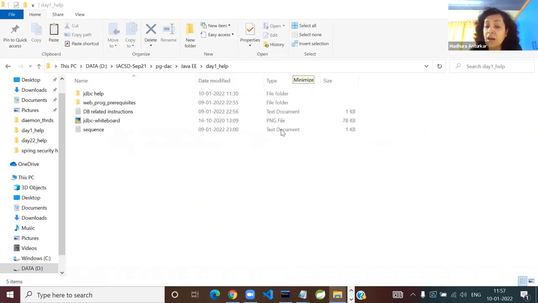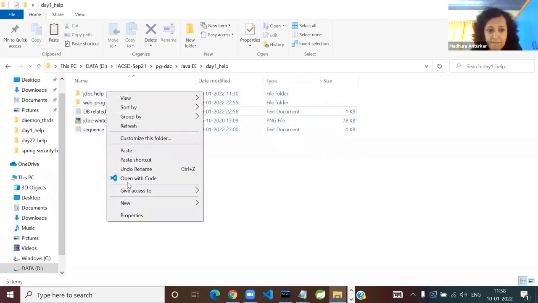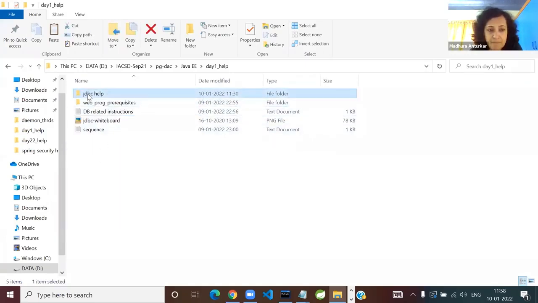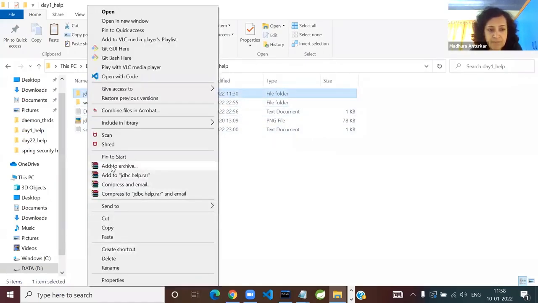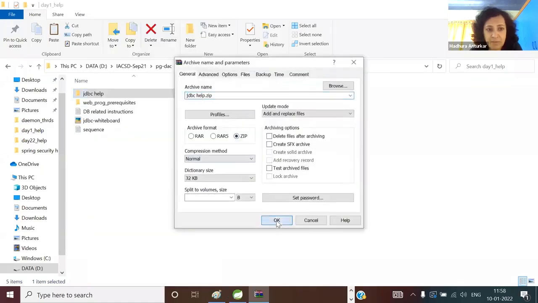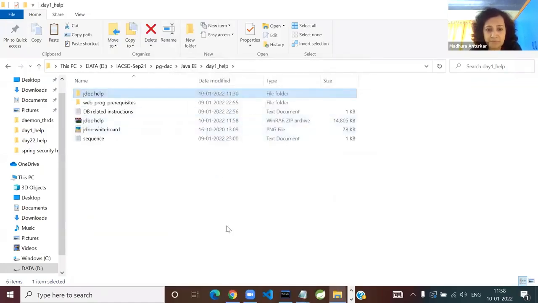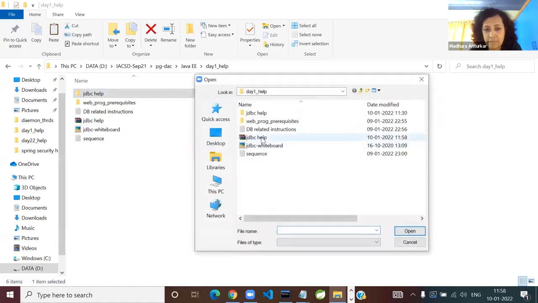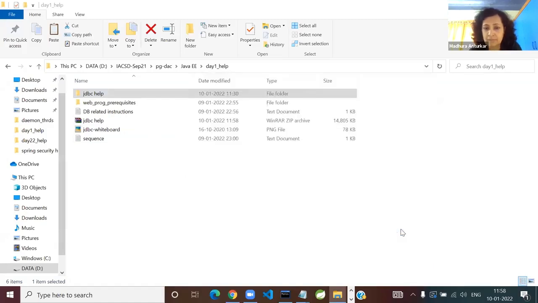Just download database related instructions and the zip of this JDBC help. This is slightly longer, JDBC help. You don't require it immediately.